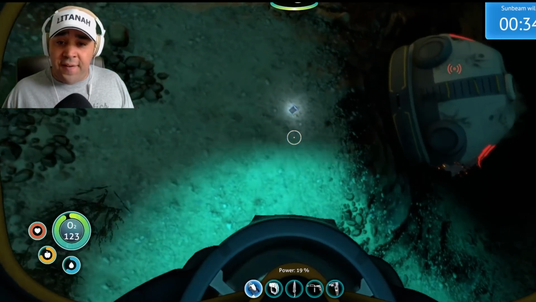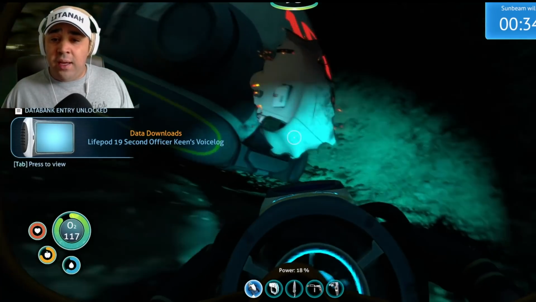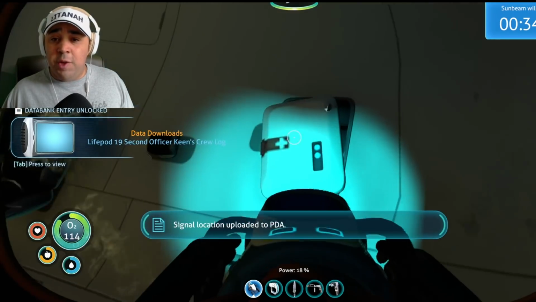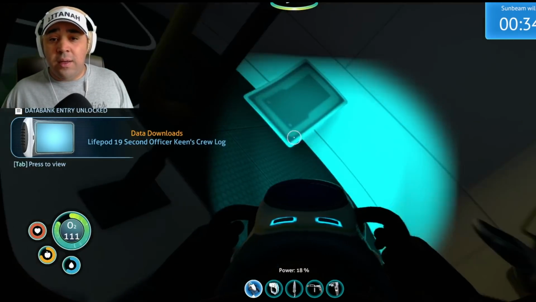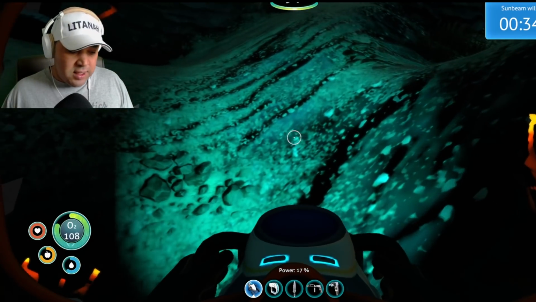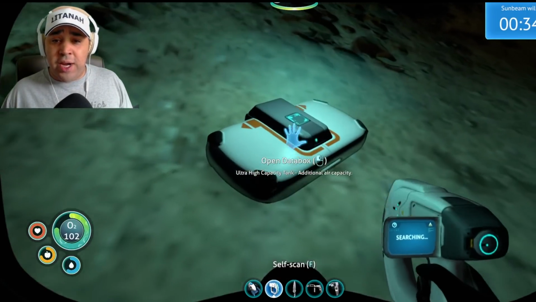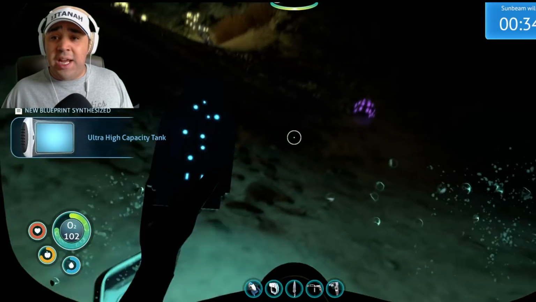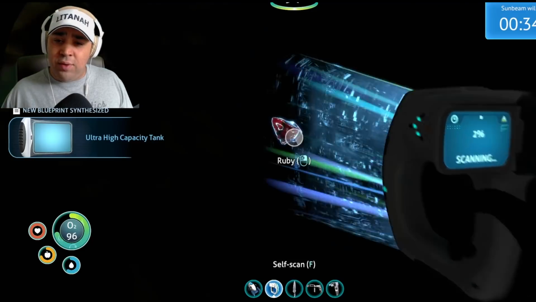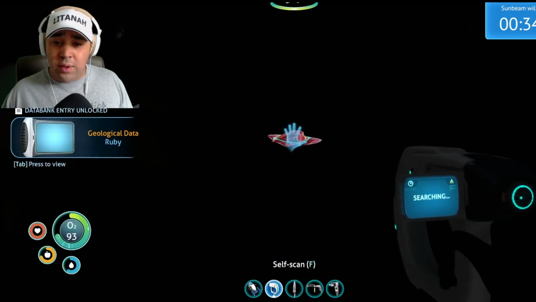Oh, this is it. Look, I found it. All right, good. So we've got an abandoned PDA. It's broken inside. PDA data. We've got another PDA. Signal location uploaded to PDA. Oh, water signal. Right, let's get the scanner on. The light on Martha is not actually penetrating all the way down here. Got another data, so three data banks. What is that? It's something red. A ruby. Oh, wow. We'll take you. Can I take you? Yes.